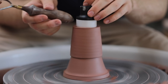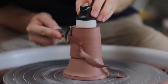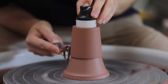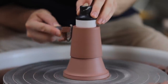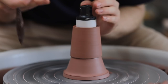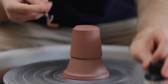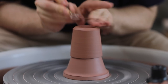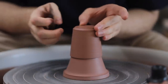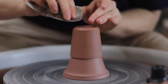Opposite of where I'm working is usually a mirror — it's been replaced by my camera at the moment — but usually it's positioned in such a way that I can see a perfect side view of the pot and the chuck, so when I am tap centering I know that the pot is perfectly level when I look in the mirror and the base doesn't undulate as I spin the wheel. As I'm trimming, I push down with my left hand through the tool which keeps the cup firmly in place, and even when I trim and burnish without that tool I'm still applying downward pressure with my middle finger as I work.